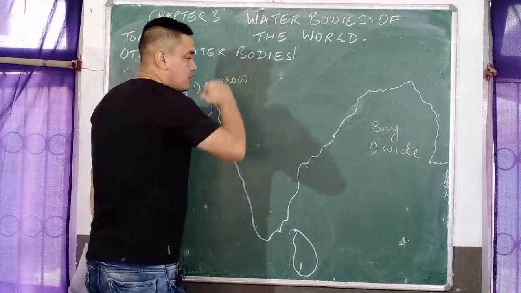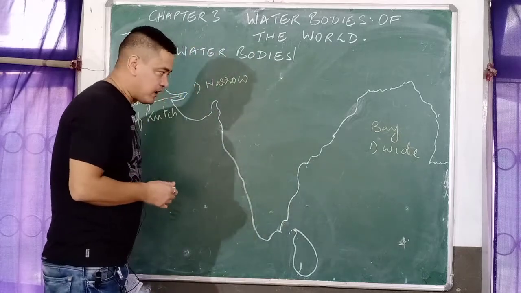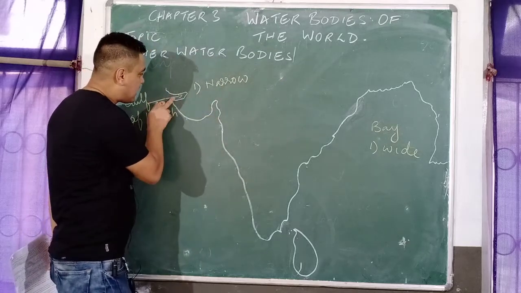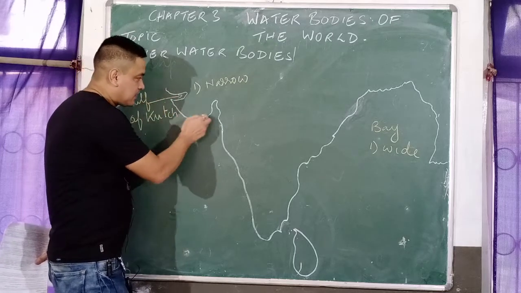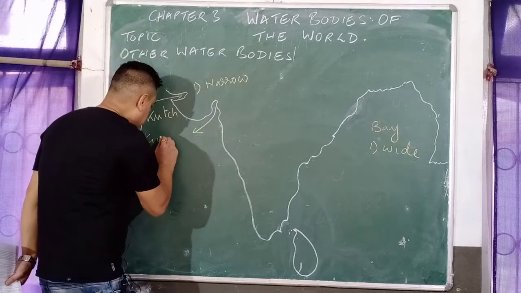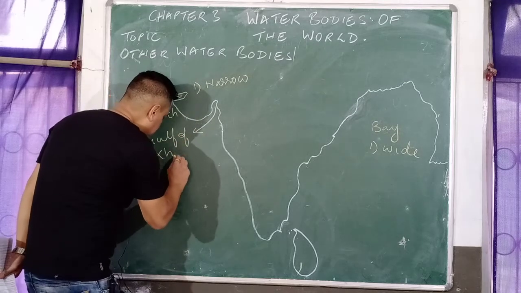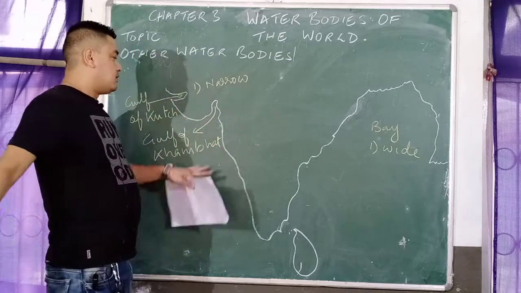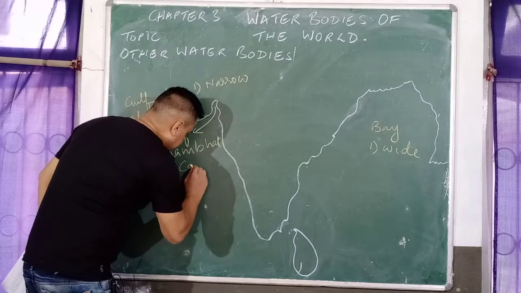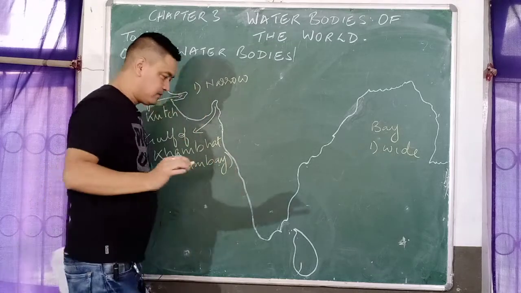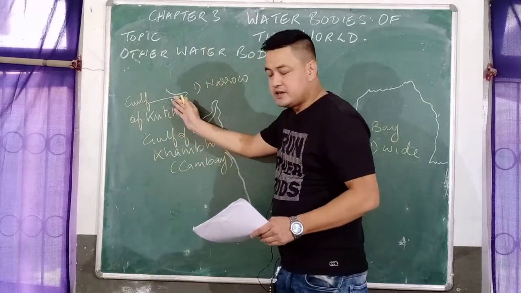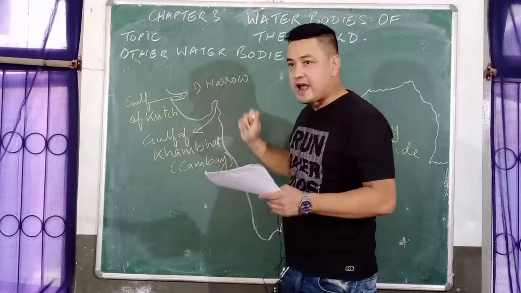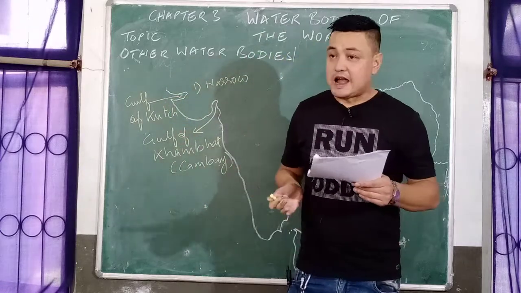This is a map of India, and you can see I have shown the southern portion of India. In it I have marked a Gulf. This is the Gulf of Kutch, and here you also have the Gulf of Khambhat. In olden times, Khambhat was also known as Cambay, C-A-M-B-A-Y, like Bombay. Now you can see the Gulf. It is narrow and surrounded by land on both sides, but it has entered the land. So it is a deep inlet of the sea surrounded by land, which has a narrow mouth.